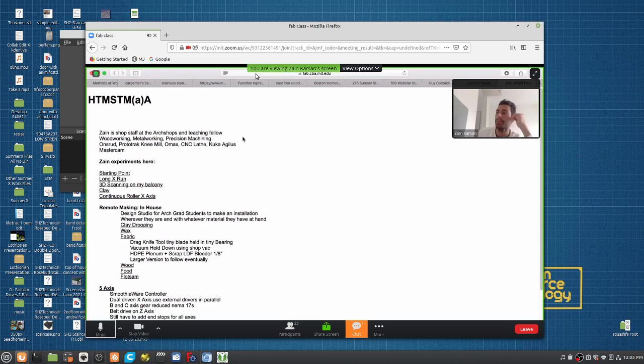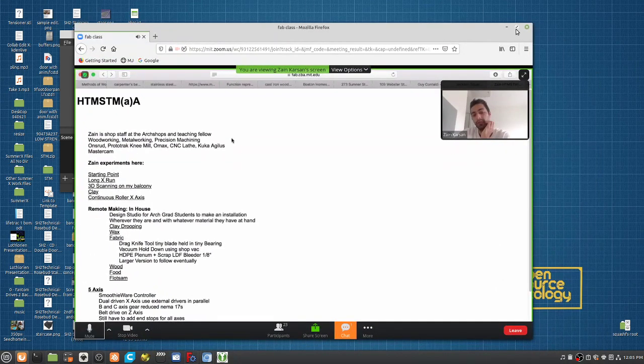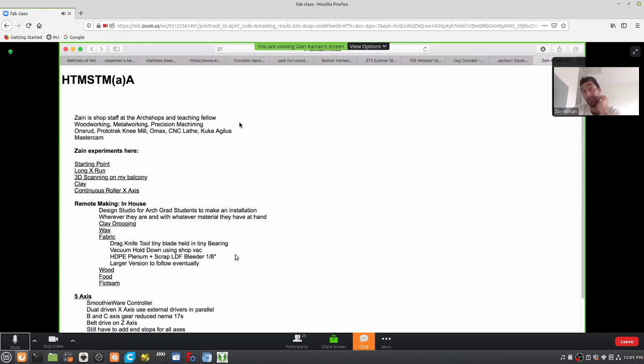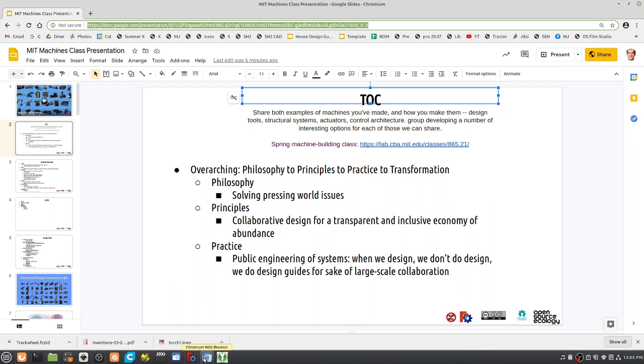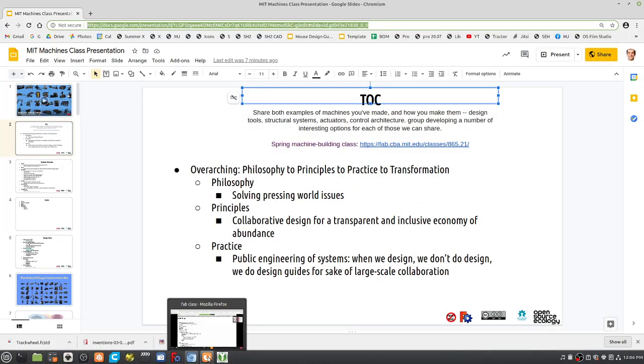So this semester I'm leading a course called In-House, which is an option studio for architecture students, with the simple premise of designing and building an installation with whatever the student has, and wherever the student is. To help out, we've outfitted the students with a desktop milling machine called the Tiny Z. I think someone in this class is building one for their own project, my sympathies.